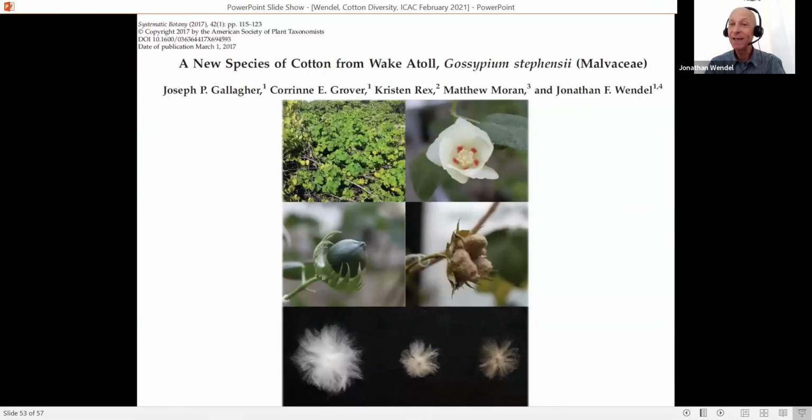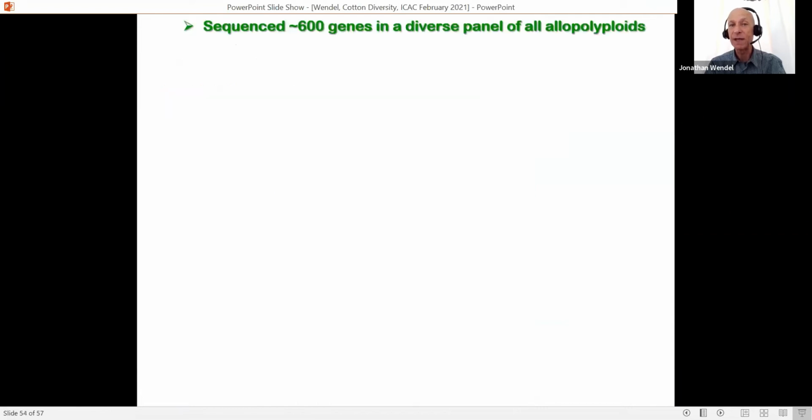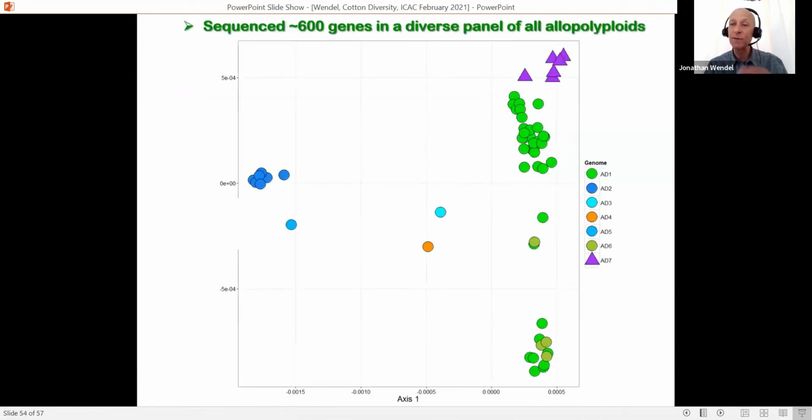And it is indeed a new species of Gossypium. And I named it, when did we publish this? This is now a little over 3 years ago. We gave it the commemorative name Gossypium stevensii. How do we know it's a different species? Well, we've now sequenced the genome, but in an early study, and this is what you find in the paper, if you can sequence 600 genes from a whole battery, all the other allopolyploids, that's what the little circle here on the left is, that's Gossypium barbadense, darwinii, that group of allopolyploid cottons.